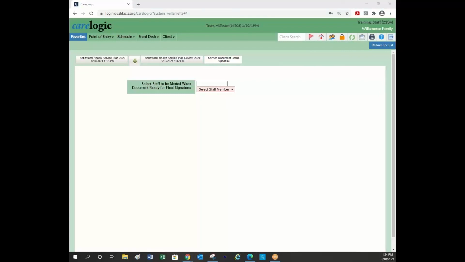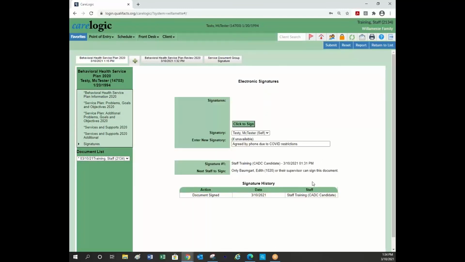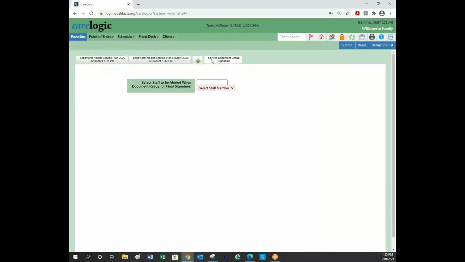So far, Sunny has been signing service plans and supports quite a bit because she's got a license. I've been signing the service conclusion summaries, but she's been signing these pieces. Okay. So we would put Sunny for the third signature, and once the other signatures were put on this, then you could sign off that final signature, and then this would say fully signed once that third signature is on there. This one.